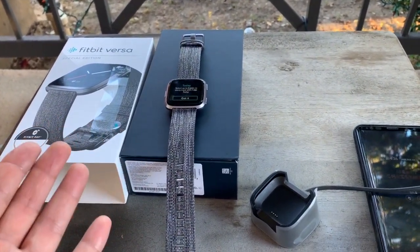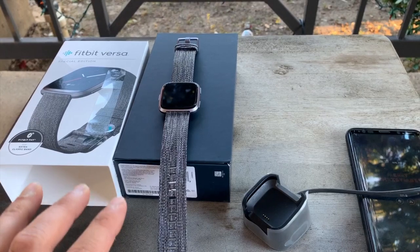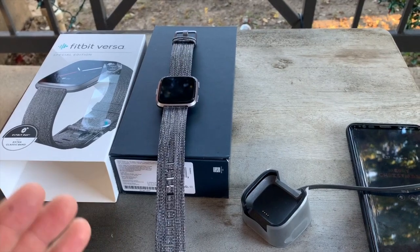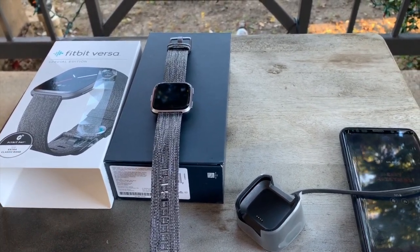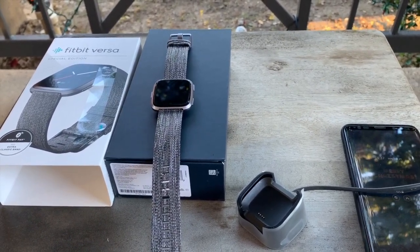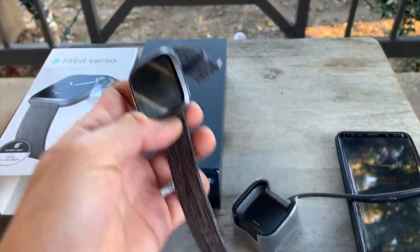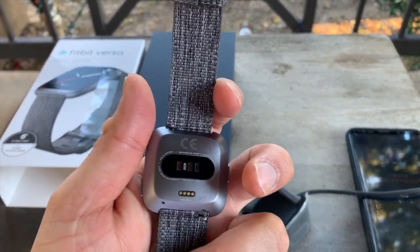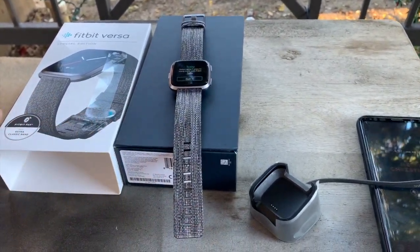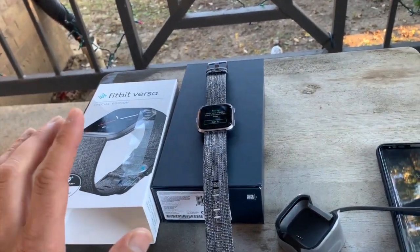The way I was wearing it, I wouldn't even feel that I was wearing anything. That's one of the other things I look for in a fitness tracker, because it's meant for wearing all the time. It should be comfortable. A smartwatch maybe not, because I can take my smartwatch off when I'm sleeping, or at the end of the day when I come home from work, I'm probably not wearing my smartwatch anymore. But when it comes to a fitness tracker, because you want to track all your activities, including your sleep, this is something that you wear 24/7. So this needs to be comfortable, and I think this is one of the most comfortable fitness trackers out there. I mean, this is amazing what Fitbit did here.